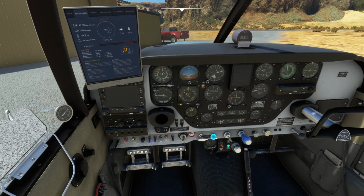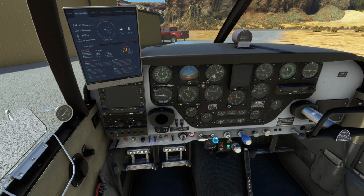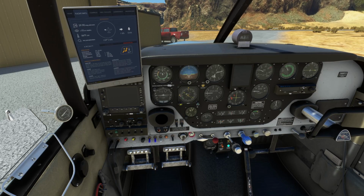We're 5,200 feet above the ground, so we'll go ahead and bring mixture back. So there we are, climbing above 1,300 on the tachometer. Bring it down to when it stops dropping. Well, starts dropping. Still rising, almost up to 1,400 now that we've leaned it back some. And there is a drop, so we'll push it right about there. Shouldn't need to warm it up for too much, so we'll just go ahead and bring it down to 1,100.